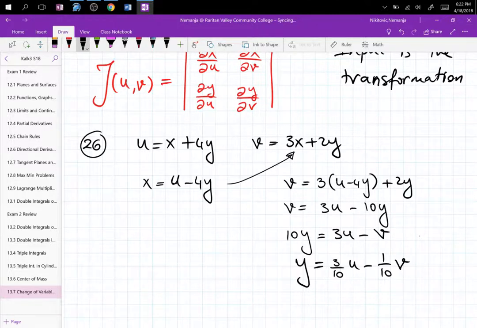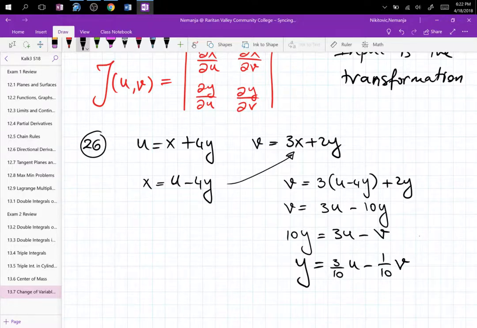You see that this particular equation here will satisfy calculations for the Jacobian for the bottom, because I can take the partial derivative of y with respect to u and get 3/10, and the partial derivative of y with respect to v and get negative 1/10. So that's cool. Now I have to do this one more time to fish out the x equation out of this mess. And we get that by solving for y and plugging it in there, and then that fishes out the other one.